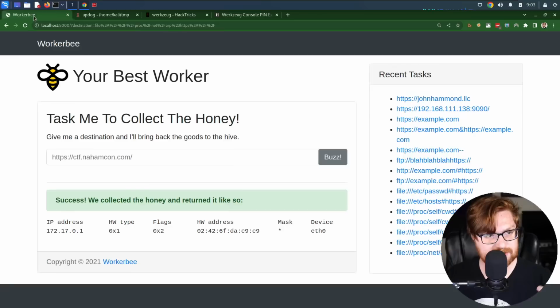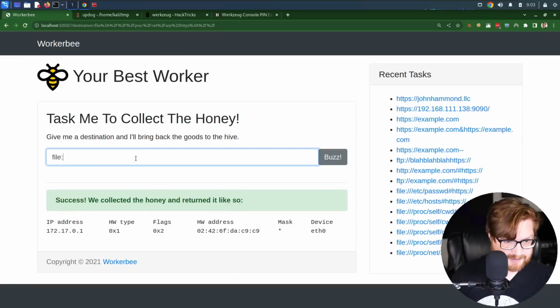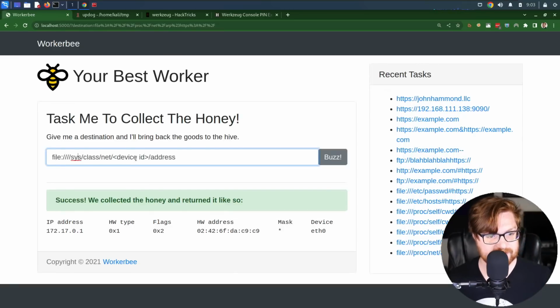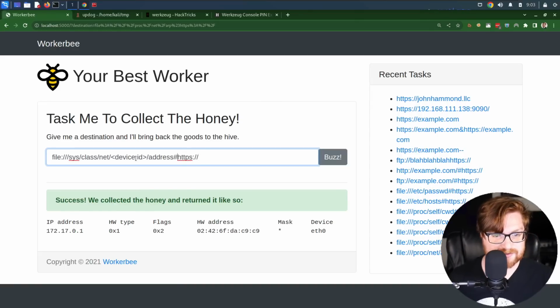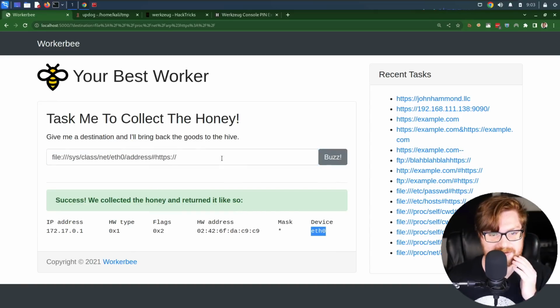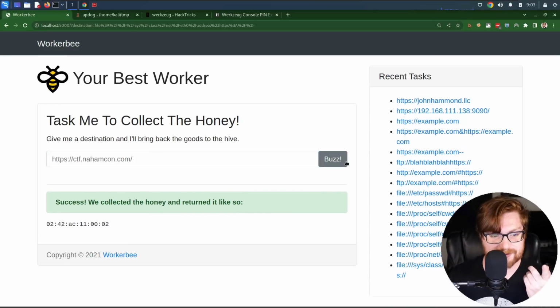Okay, so let's try all that. Once again, I gave myself too many forward slashes. And remember, we need to include HTTPS at the end here, and we can sort of comment that out, so to speak. So device ID we know is eth0 from our previous leak. Let's spit that out there. Cool. So now I have the MAC address for this running target.